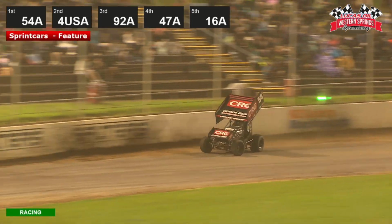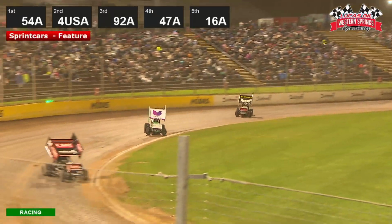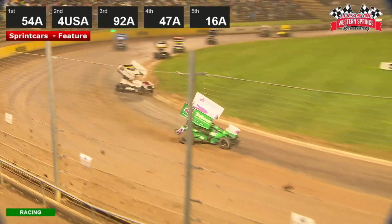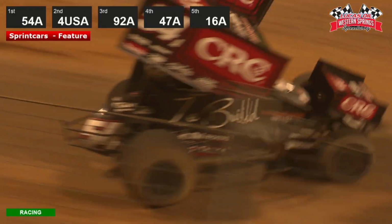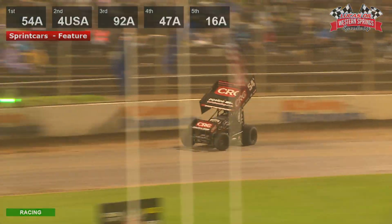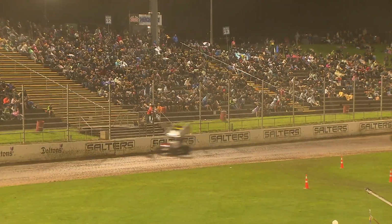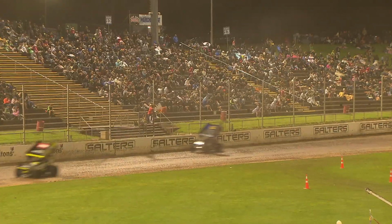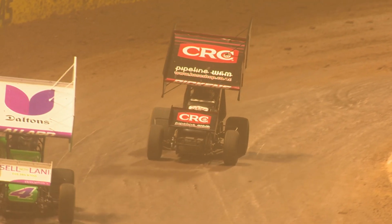Allard still a distance back. He's probably going to be too far to make a move at Michael Pickens down there into turn number 3. Chris Kernahan still holding on to your 3rd position. Ryan O'Connor looking to get inside the top 5, but Michael Pickens is going to lead them into turn number 3 and out of turn number 4. And Michael Pickens is going to be your feature race winner over Jonathan Allard and Chris Kernahan, rounding out the top 3. There you have it, ladies and gentlemen.